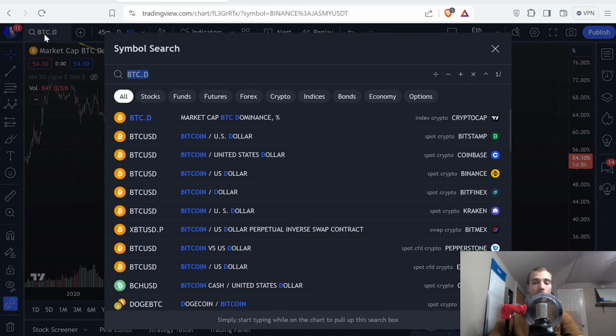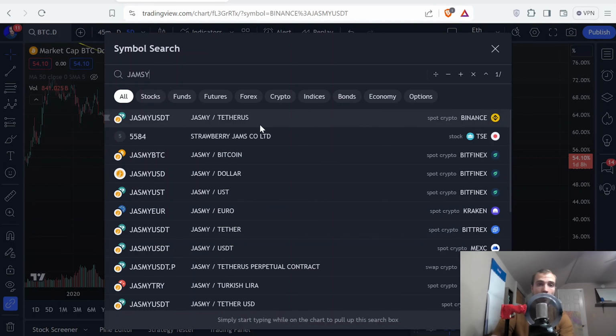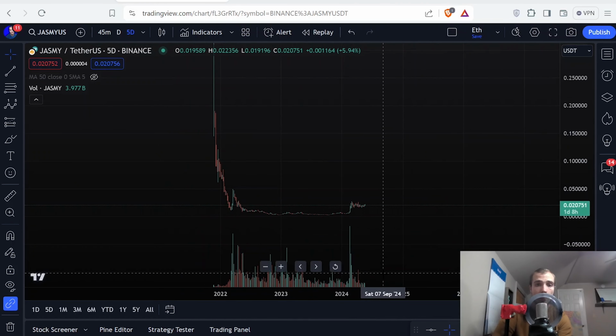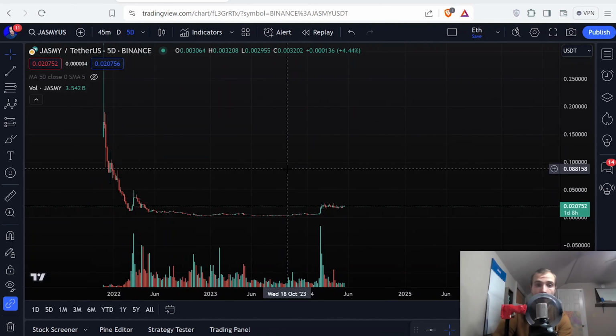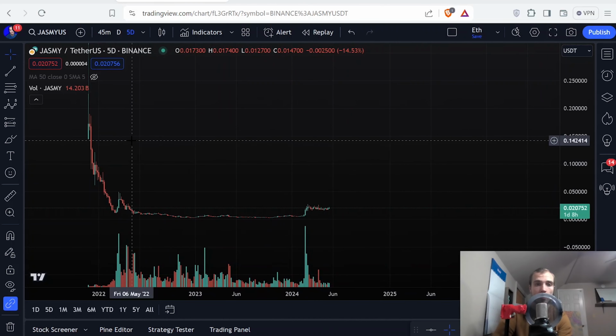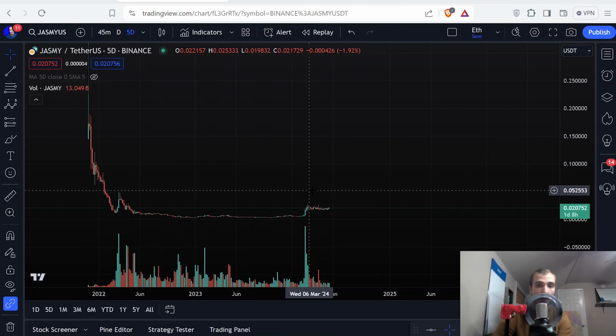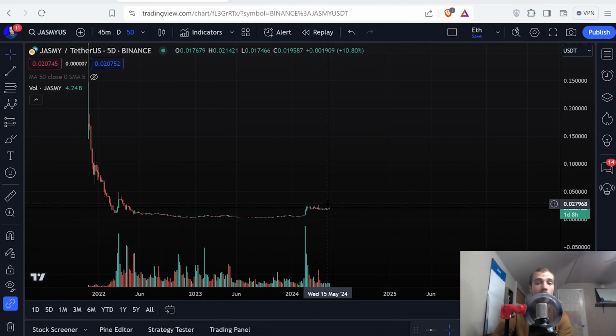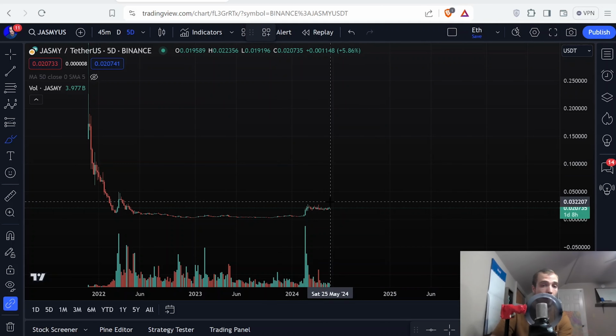So yeah, back over to Jasmy. As we break down in Bitcoin dominance, look at this huge rounded bottom structure that we see with Jasmy. Look how good this looks. Just consistent and steady volume, not to mention this huge rounded bottom. When Bitcoin dominance breaks down, this thing is just going to skyrocket, you guys. I don't know how high, but I'm telling you, it's going to go crazy.